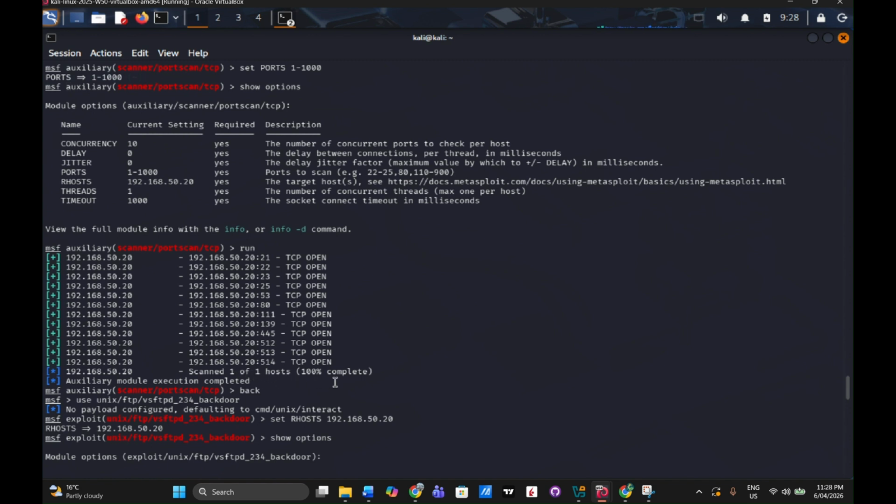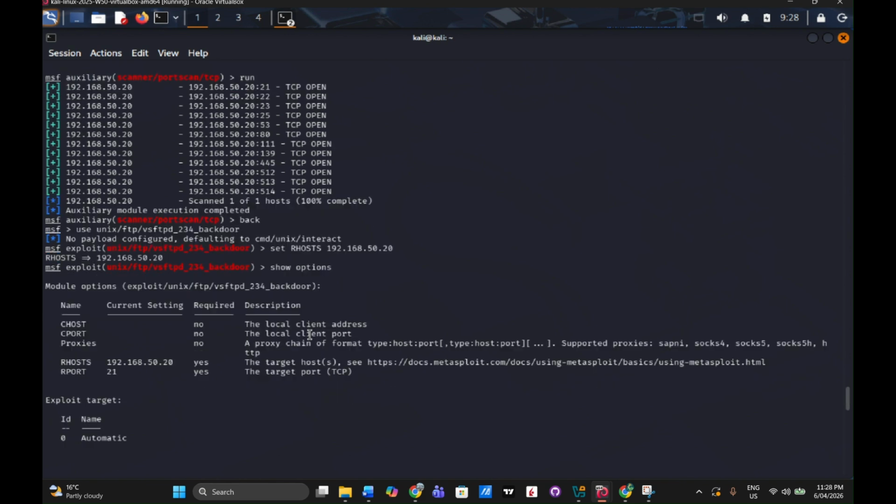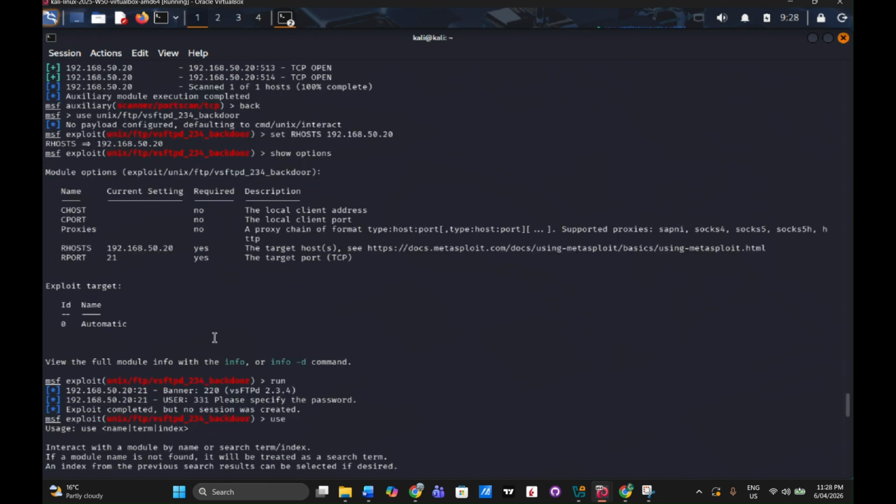After using the open port, I tried to exploit the Metasploitable using the Unix FTP backdoor. Here first I set the RHOSTS for Unix FTP, as you can see, 192.168.50.20, and after setting the threads, I have run this backdoor.